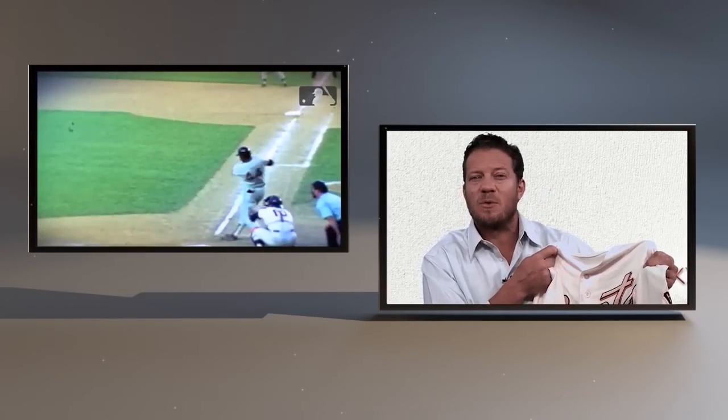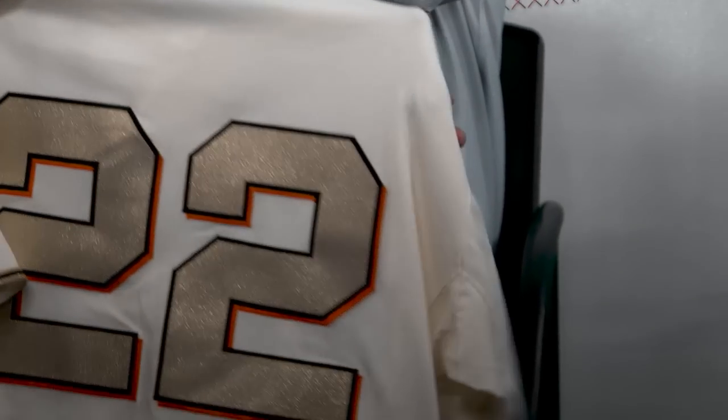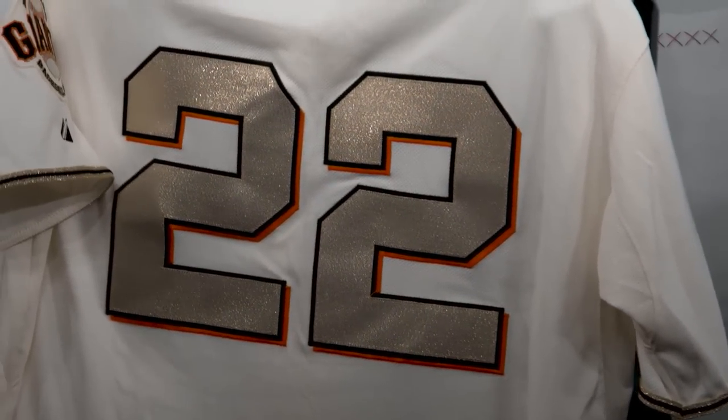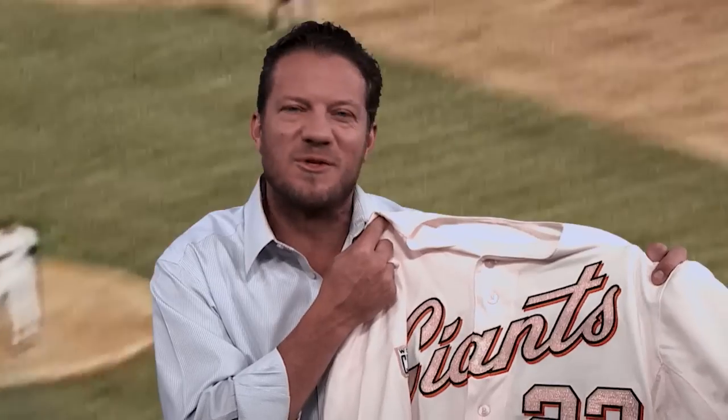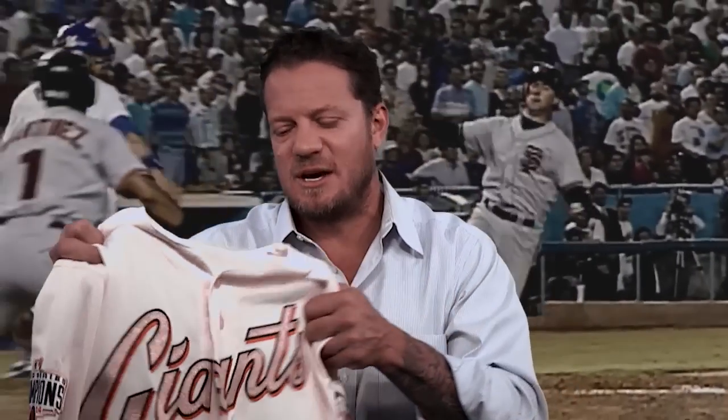Where you at, San Francisco? I couldn't wear 44 for the first time in my career. 44 being Willie McCovey, who's from my hometown of Mobile, Alabama, had played there, and his number was retired. So they asked me what number I wanted in San Francisco, and I went back to my childhood minor league number, 22, which I couldn't believe was available because we all know Will Clark played an awfully long time in this Giant uniform and wore the number 22. So he's from close to my area, Mississippi boy, and I know Will and knew Will a little bit, and I was honored to carry on the 22 tradition in San Francisco.